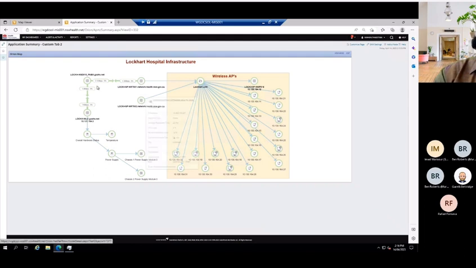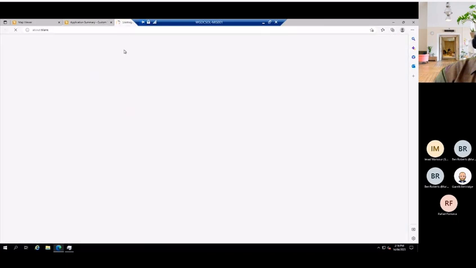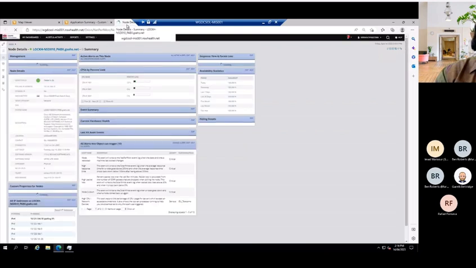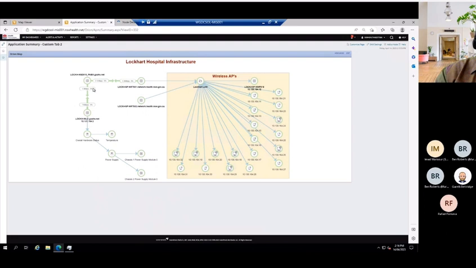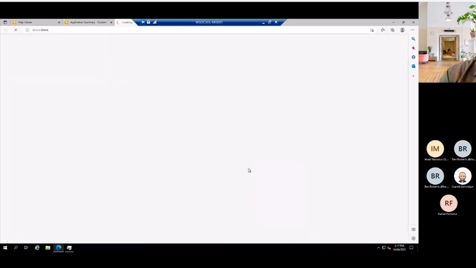But these are all clickable, even on the main page, right? So if that device turns red, you can actually click through it. And it'll load up in a new page, or you can tell it to load up in the same page if you want to. Okay. You can hover over these guys and you'll get the summary. The wireless APs, when we added them, we'll talk about that as well. So we added them with ICMP, and you can see that's what you get if you click on one of these guys.